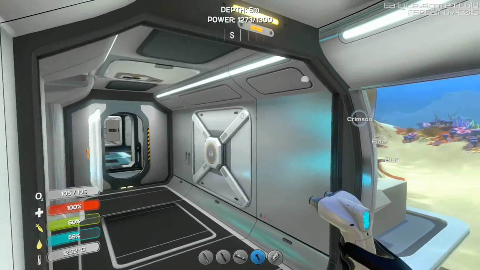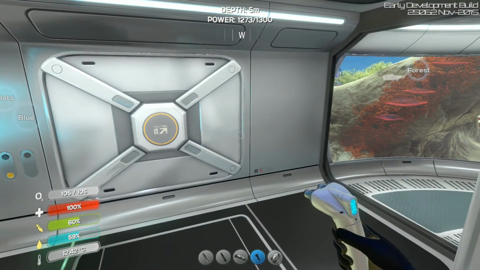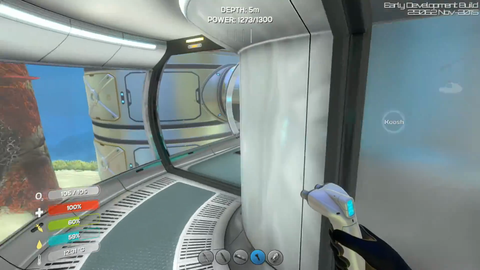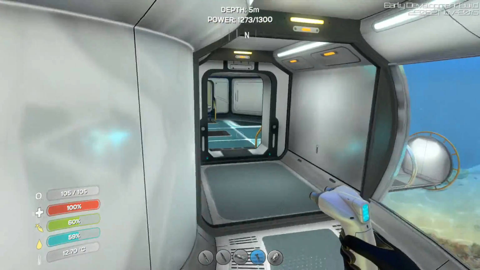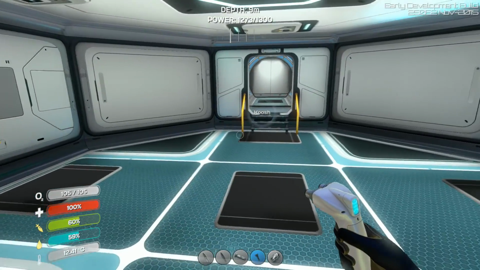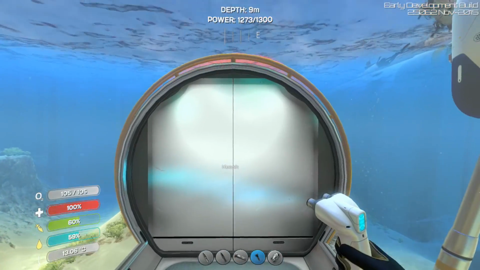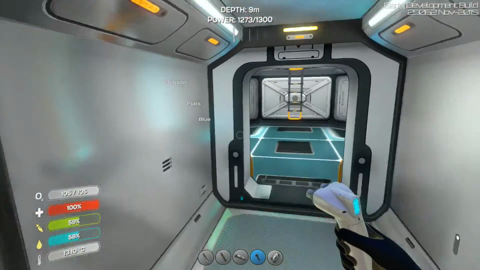I got a suggestion to just reinforce my little T intersection. That's a great idea. I like it. I approve. So we have our bulkhead there. I do want to make another bulkhead at some point, but for right now I think we're okay. That's reinforced on that side, and over here we're going to have our little observatory. No, we're not.